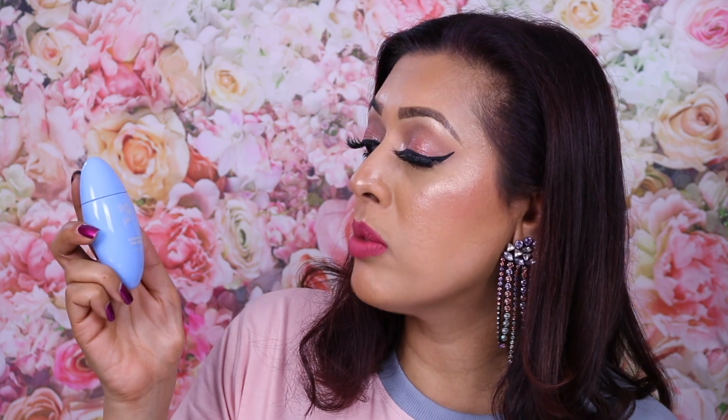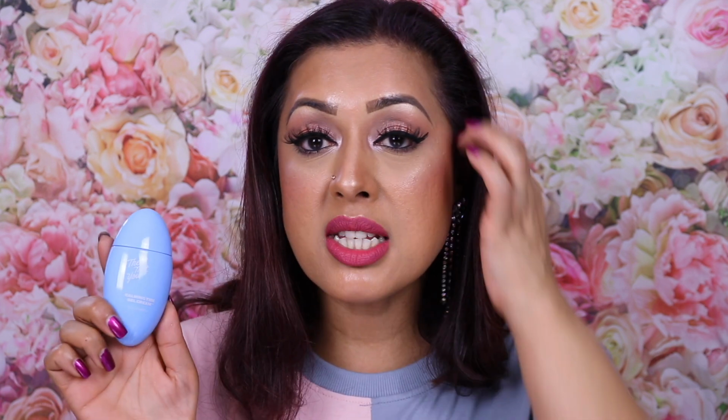This is the Then I Met You Calm Tide Gel Cream. This is quite small for something so expensive, in all fairness, but I absolutely love this. It contains ceramides, peptides, Madecassoside, I can never pronounce it properly, and it also contains sodium hyaluronate, various other great ingredients. Now, this is quite a lightweight product. This is a gel cream. This I have used at night time, but I think it's definitely better to use in the daytime because it absorbs quite quickly, settles onto your face. My face feels smooth, it feels plump, and I absolutely love this. Although I do feel that it is going to finish quite quickly because it's so small. It's 50 ml, but I somehow feel that I will get through it quite quickly, even though I realise a lot of the other things I've got are 50 ml as well.